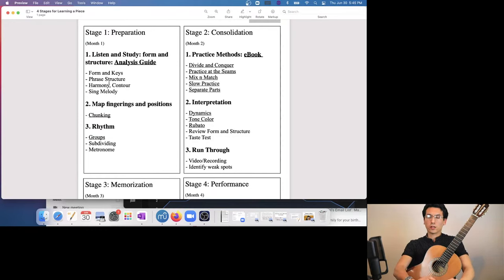What's the phrase structure? If you just go through and count every four bars, you'll probably get the phrase structure of the piece. Lots of pieces are not always that simple, but a lot of the time phrases are four bars long. So go through the piece four bars at a time and you might find some patterns and phrases emerging. What sort of harmonies do you see? What sorts of chords? Any chords you recognize? And where is the melody?